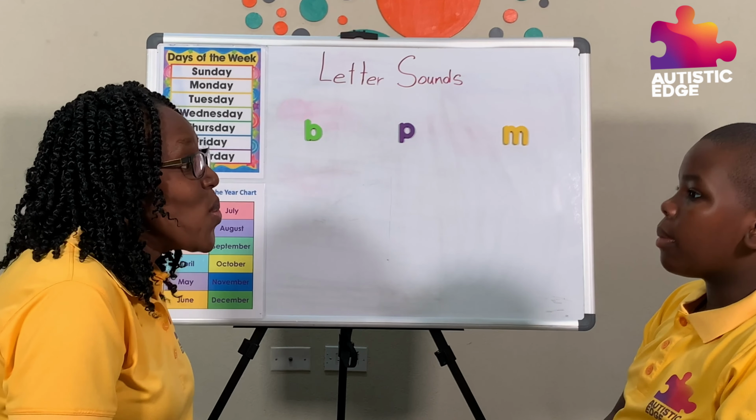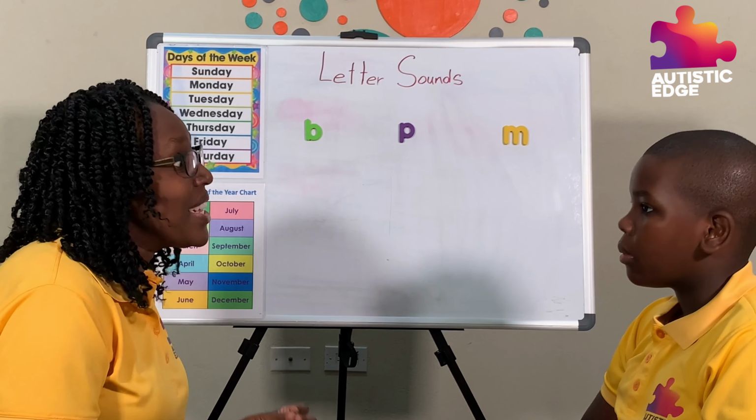Now I have here with me a nice little jar with some letters of the alphabet, and these are magnetic letters. I like to use these magnetic letters because I can use them on my refrigerator, on my whiteboard, or anything that is magnetic. And they are also good for using on tabletops for forming words.